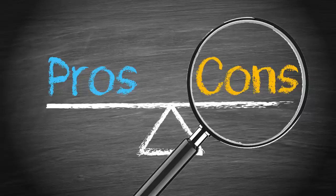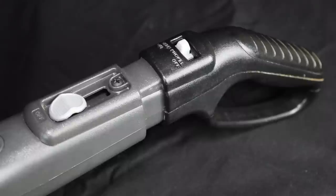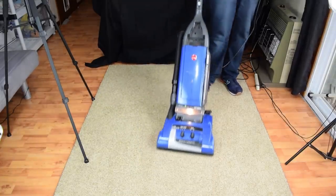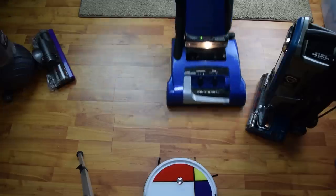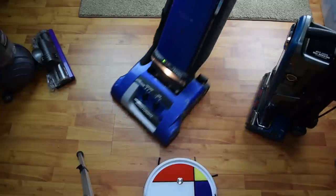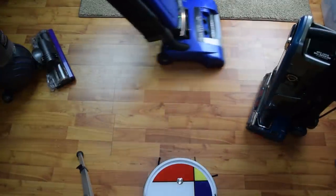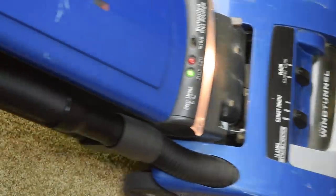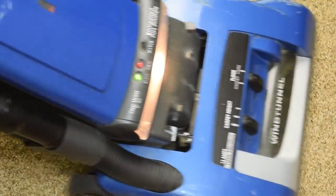On the negative side, it's really heavy at 20 pounds. You can turn the self-propelled off, but you wouldn't really want to, especially on carpet, as it's really difficult to push. The brush path width is 15 inches and there's no swivel, which makes it pretty bulky. Some might prefer it for making fewer passes to clean a room, but I prefer a more agile floor head. Many customers also report that this version is not as well made as the previous version it was based on, but the three-year warranty might be a safeguard against that.